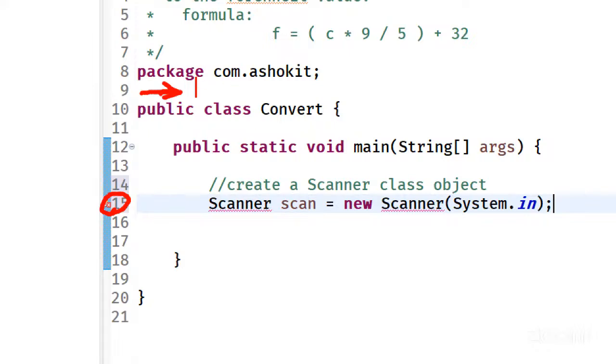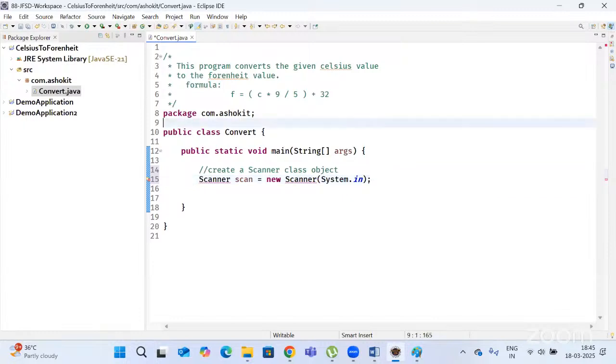Tell me how to remove this error. Add an import statement here. Now tell me how to add the import statement. Yesterday, to write the import statement, import is a keyword. But you need to understand, you don't need to write import statements manually. Yesterday was the first example, that's why I typed import. But actually, in Java you don't need to type the import statements. Just use a shortcut key.